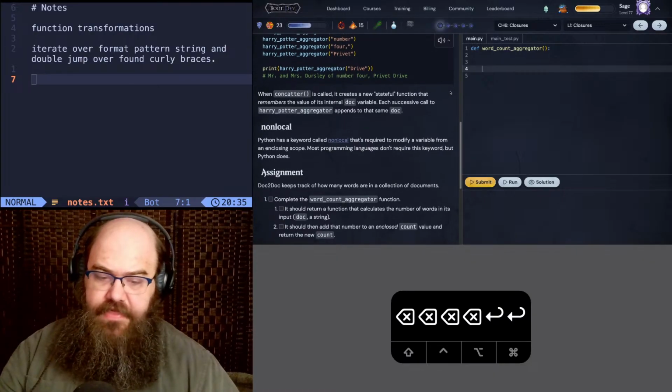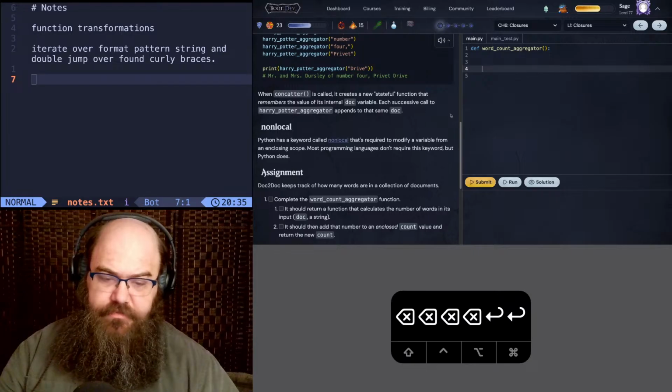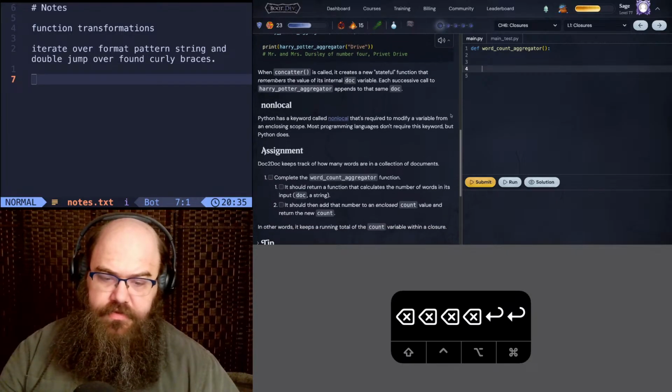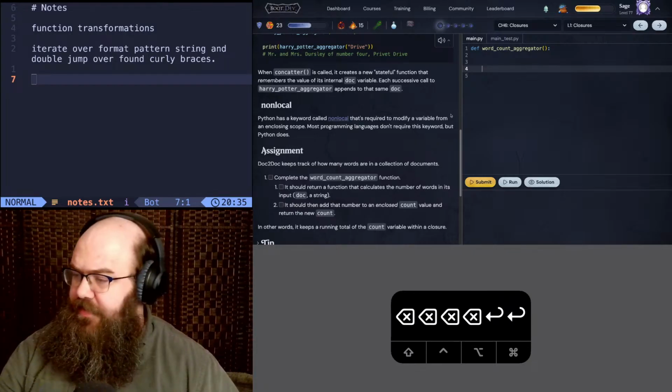It should add that number to an enclosed count variable and return the new count. In other words, it keeps a running total of the count variable within a closure.